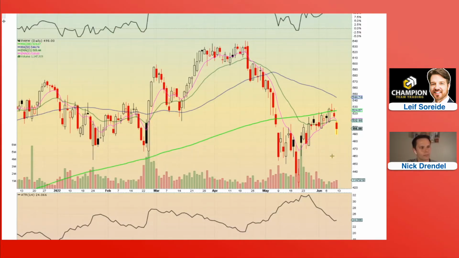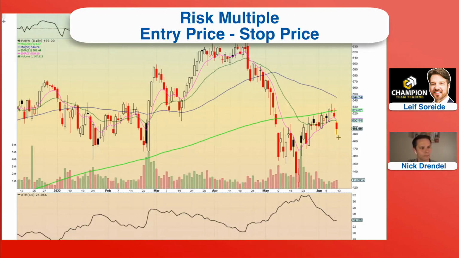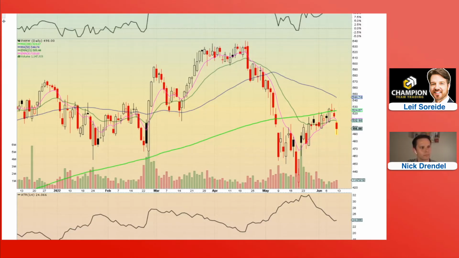If I took that short there, the move, where's that? Maybe 522 in that area there. I'd probably stop above the prior bar, at least maybe all of it or half of it, and then maybe a couple percent higher, something like that. See if it works, and then you easily get multiples of your risk, maybe even already. Maybe you got at least one risk multiple to the downside. I want to cover a little bit, move some stop to even, for example, depending on how aggressive you want to run it, and go on to the next trade.